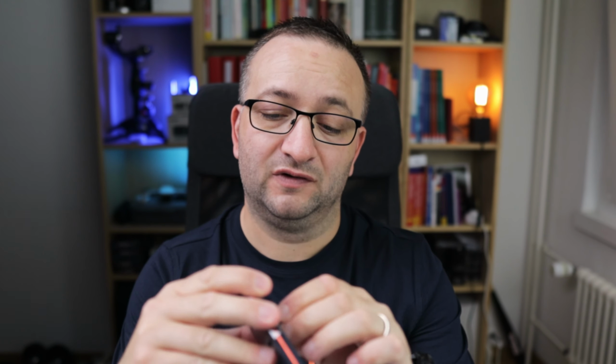Yeah, two cables inside. Now this SSD is water and dust resistant. This is what they are calling it. That doesn't mean that you can throw it in the ocean and this SSD will survive. It means it will survive if there are some splashes, or if it's raining, or if a little bit of water is coming on it. That shouldn't be a problem. It's also resistant if it falls down. They are saying that if it falls from 2 meters, it should be okay. But I wouldn't try that anyway.